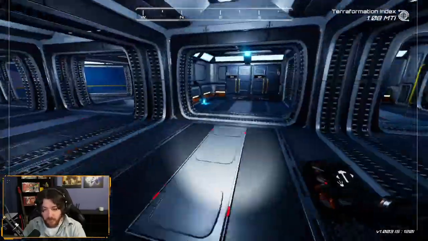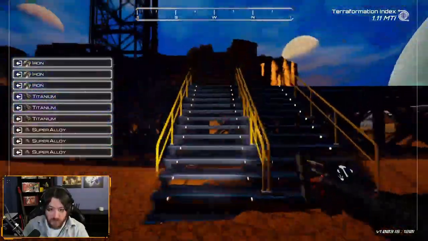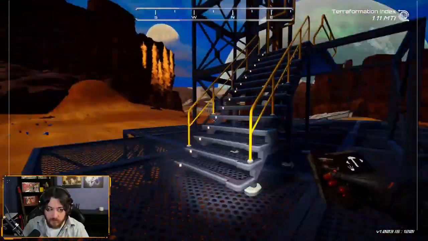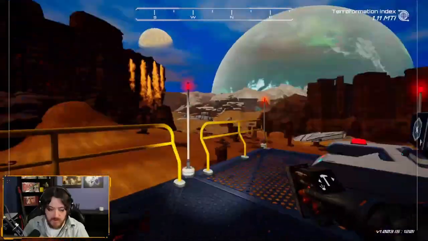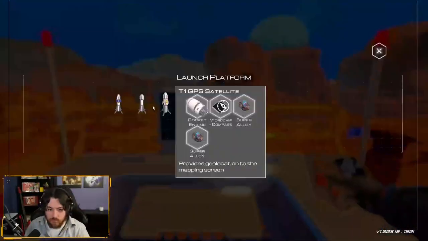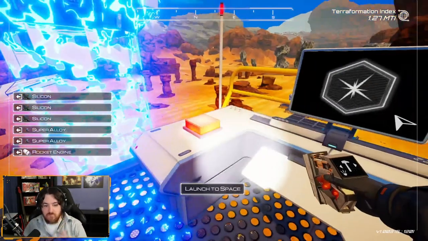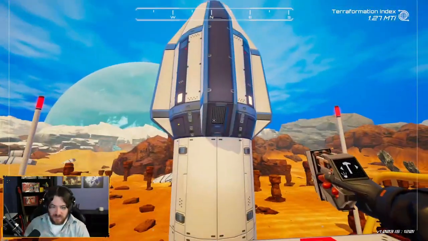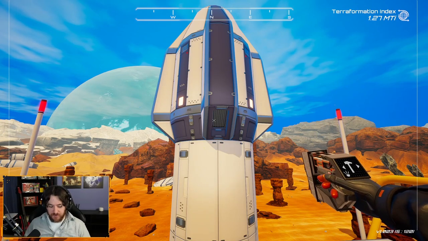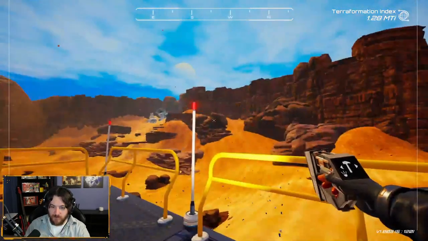Rockets are also an option too. There we go. In the ground. 1,000,000 terraformation index. Iridium. Ladies and gentlemen, this is a first for terraformation kind.